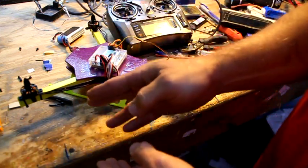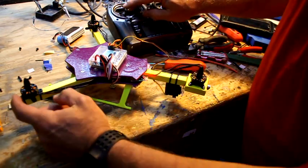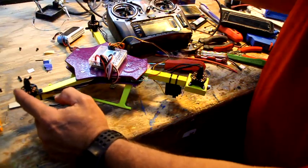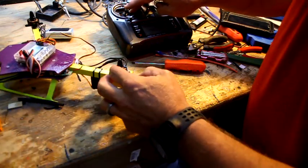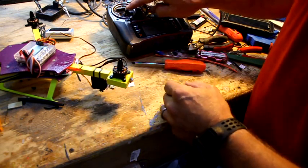It doesn't matter which 2 wires, you can pick any of the 3. So I'm going to arm it. I'm going to spin this one. This one should be spinning clockwise. The left front motor should spin clockwise, like the second hand of a clock. So it is spinning clockwise. The rear motor should spin clockwise also. It is not. It's spinning counterclockwise.